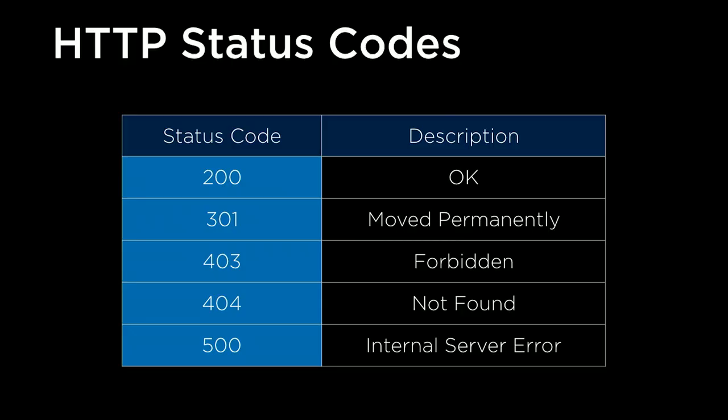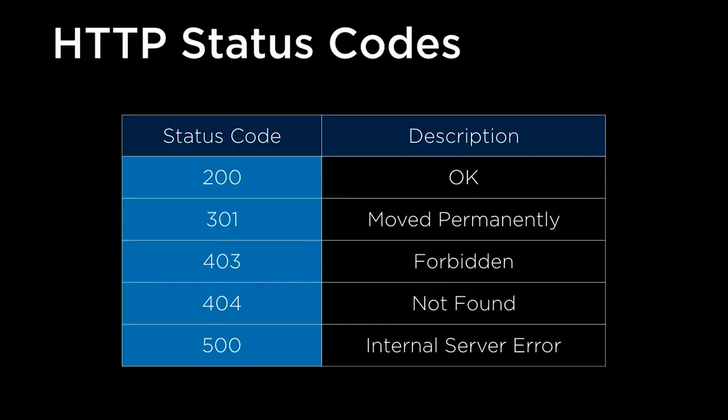For example, 404 might be pretty common, which means not found. If you try to request a page that just isn't there, HTTP says that the server is going to respond with a status code of 404, meaning that it wasn't found. And there are other status codes as well. Status codes like 301, which means moved permanently. In other words, this page has moved somewhere, and so you'll often be redirected from one page to another page when you receive a status code of 301.